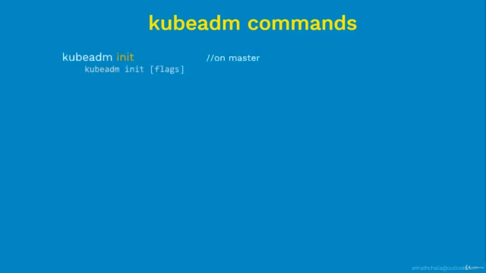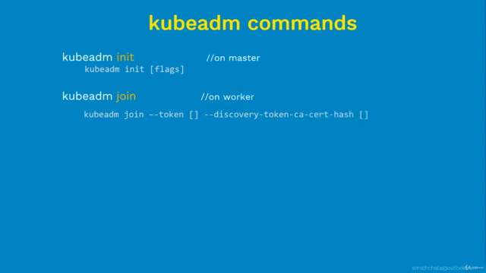In this slide, we'll go through some of the kubeadm commands. The first command is kubeadm init. Kubeadm init will initialize the Kubernetes master node. So run this command whenever you want to configure a node as the master node. After kubeadm init, the next thing we are going to look at is the kubeadm join command. Kubeadm join will initialize the worker node. So run this command whenever you want to configure a node as a worker node inside the cluster.